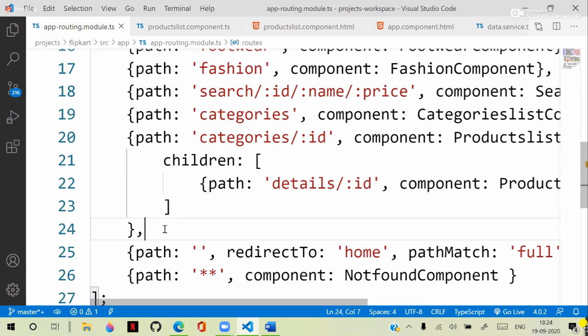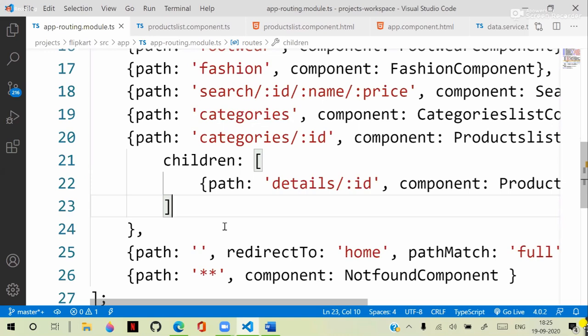Very important, we have to configure a UI for handling the navigation. This is the main path, in that we have configured the children, and there we mentioned that the details ID will get the details of that particular product, and the product details component will come. Now, for handling the navigation in a correct way, we need to design some option here.